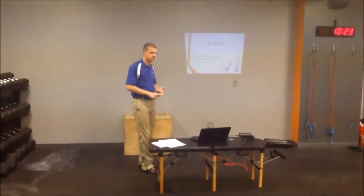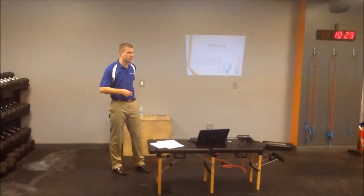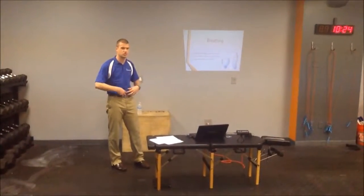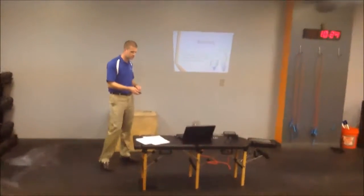A couple things that we'll do in the clinic is either put a TheraBand around someone's waist and have them breathe so they can feel that stretch all the way around. Or if you have a nice comfy pair of sweatpants with the elastic waistband, that whole waistband should expand. It shouldn't just be in the front, and it definitely shouldn't go in at all. You can take that deep breath in.